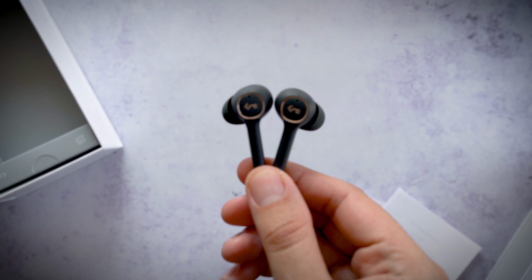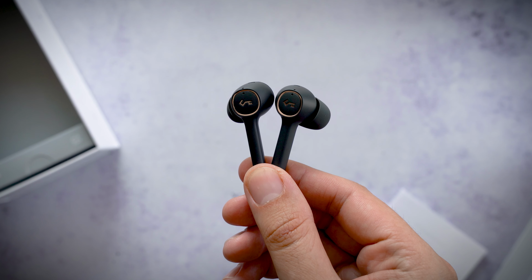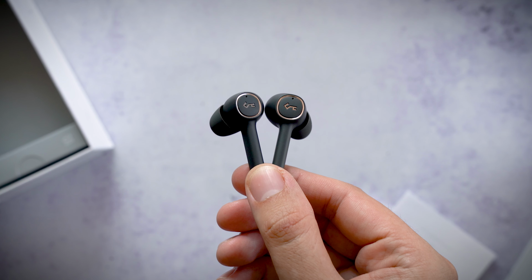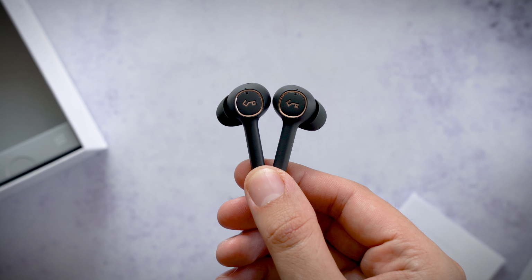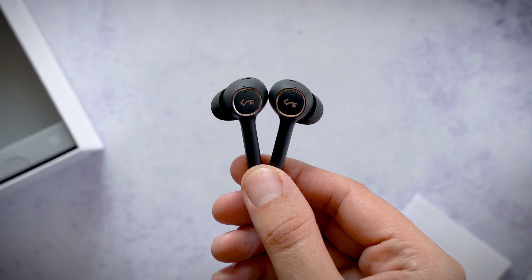The ANC here is especially awesome considering the price, and definitely miles better than the standard passive noise cancellation you'd get with any true wireless earbuds out there. So yes, it is definitely an asset to these earbuds, and though it's not quite as powerful as some of the high-end ANC earbuds, it does definitely take the sting out of those low-frequency noises like plane, train, or bus engine noises.